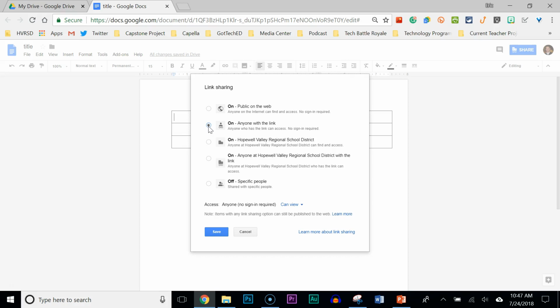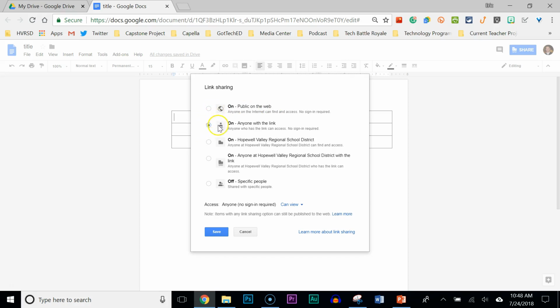an HVRSD email. So if you take a look at this, anyone with a link, that means a parent. Say you want to send a document to a parent, this is the one that you would select. If you wanted to put it out on the web for anyone that doesn't even have a relationship to Hopewell, they're not a parent, they're not going to be asking for anything on behalf of a student, you could select this put on the public web option.